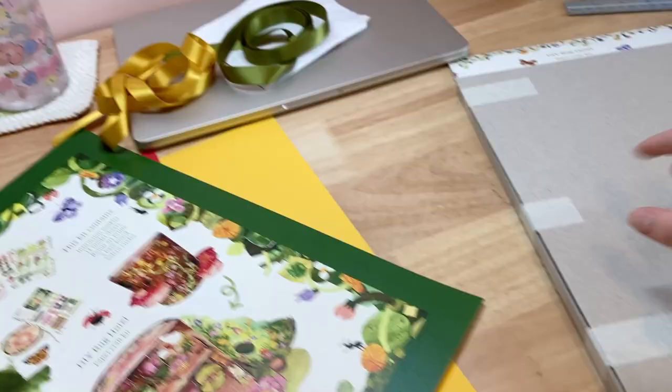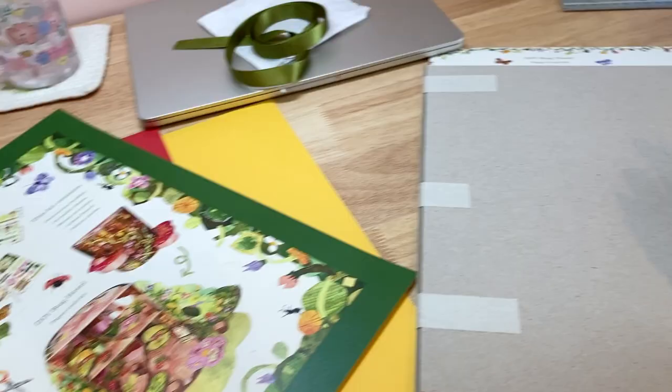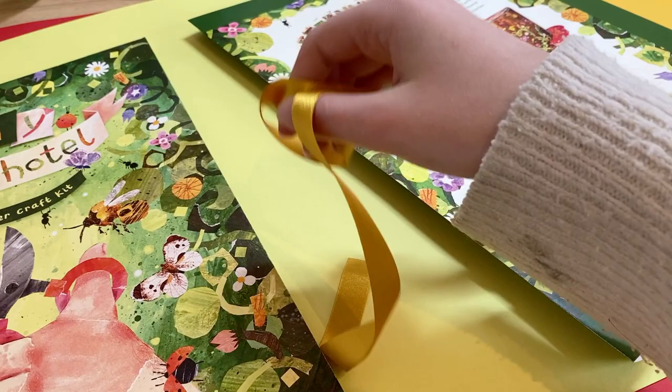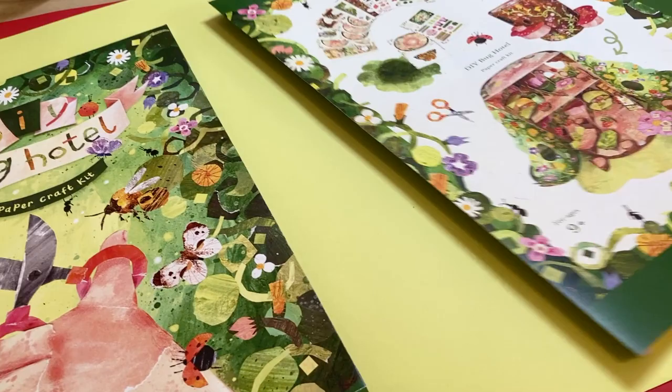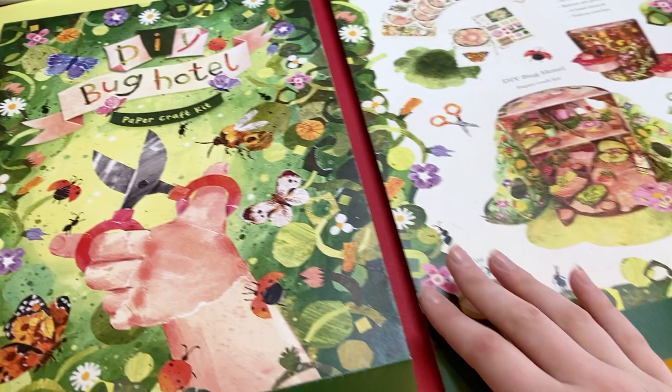And then the ribbon is for the side of the folders. I'm going to put a little bit of ribbon like that, and then you'll be able to tie the folder shut. I'm thinking of using this colour for the spine, but I don't know if those two really go together. I was also thinking about having red for the spine, because there's a lot of red accents on here, so maybe I'll do that. I need to figure it out, but at the moment I'm leaning towards this. We'll see what I decide.